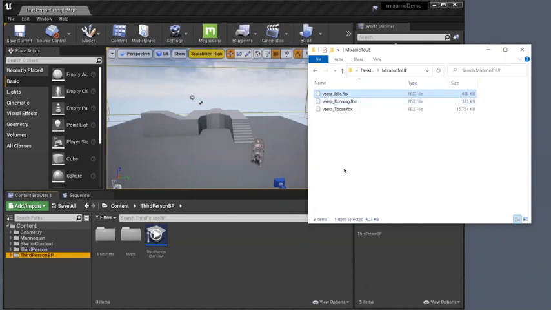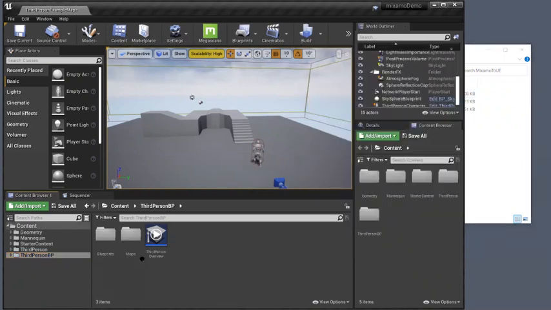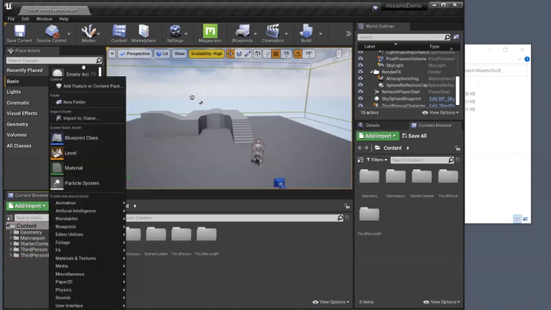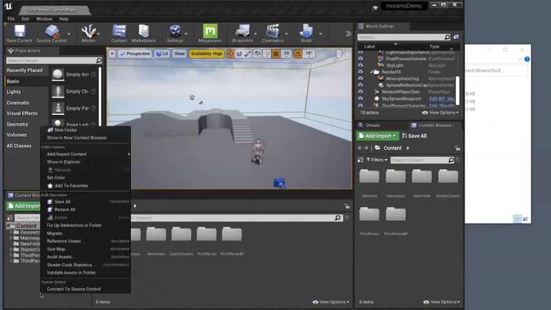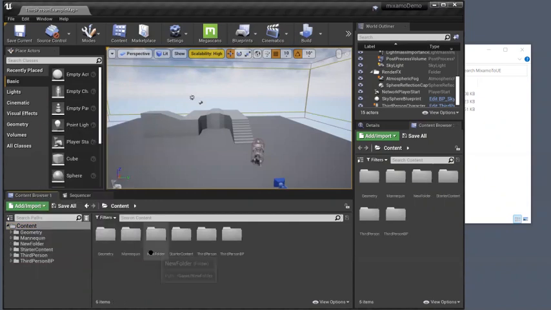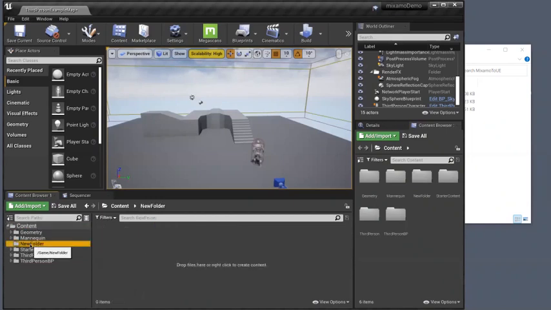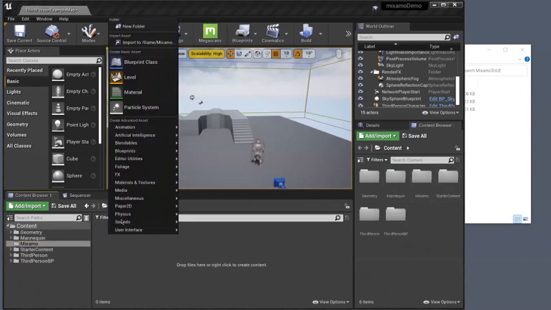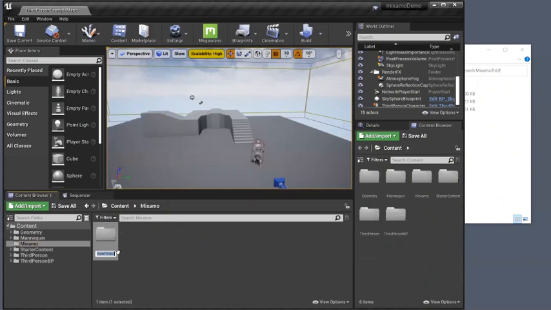Hypothetically, we could use this inside of folders, but this might make it a little bit easier as you go step by step. So inside of Engine here, I'm going to go underneath my content and create a new folder. I could also do that simply by right-clicking here and choosing new folder. So here it is, I'm going to call this Mixamo. Let me select it here and hit F2, and I'll type in Mixamo. I'll start with my Vera character, and as I mentioned, I'm going to create a folder for each one of them. So this is for Vera, and I'll jump in there.